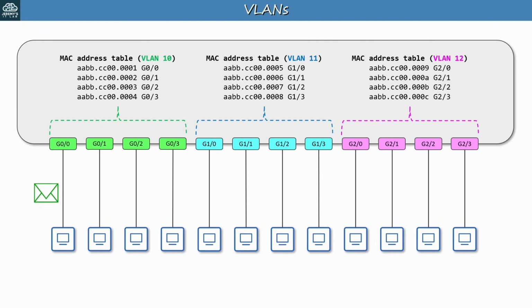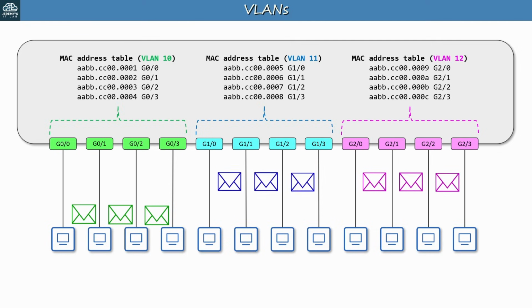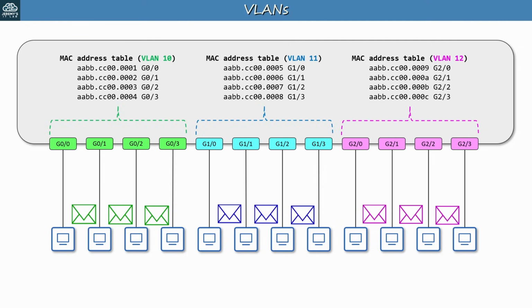So what happens now if this same host sends a broadcast frame? As you probably know by now, it is flooded only out of ports in the same VLAN as the port that received the frame. VLAN 10 in this case. And the same applies to VLANs 11 and 12. Broadcast frames in those VLANs will only be flooded out of ports in the same VLAN. By configuring VLANs, we've logically divided this single switch into multiple switches. Frames received on a port will only be forwarded or flooded out of ports in the same VLAN.